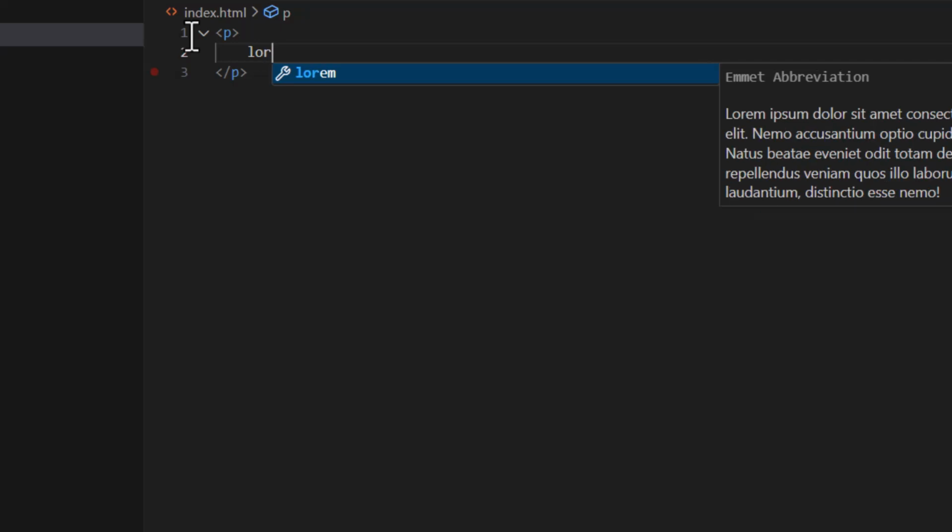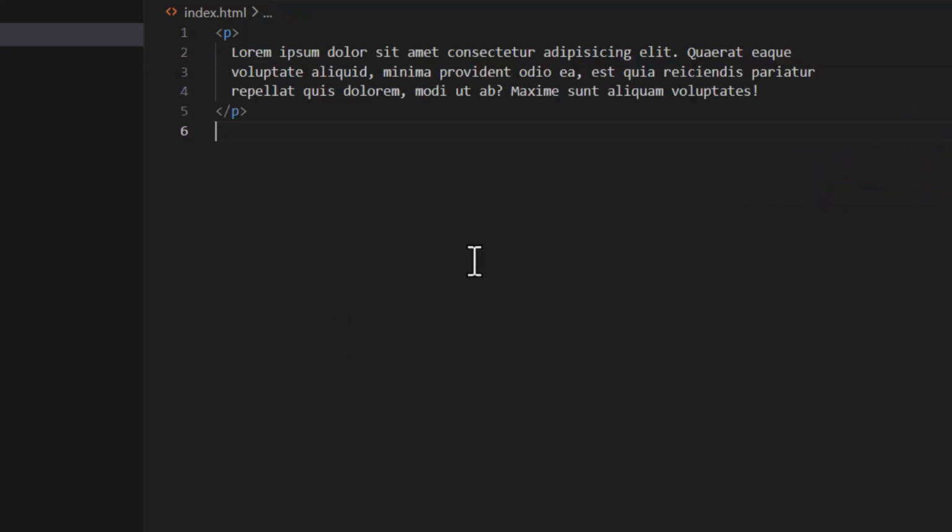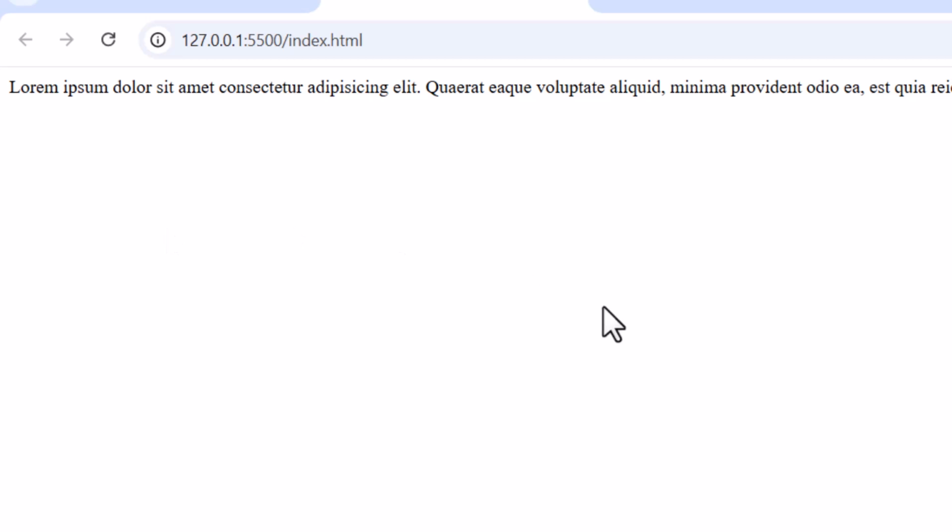So if you want to create a paragraph in HTML, you use the p tag. This stands for paragraph, and a paragraph is normally used to write a readable block of text. So I can just create some random content. Then if I go to the browser, you can see the paragraph I just created on the screen. So if you want to create a paragraph, you use the p tag.